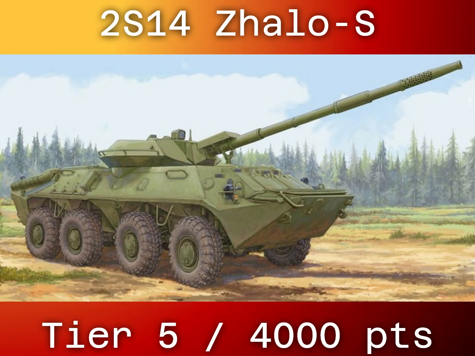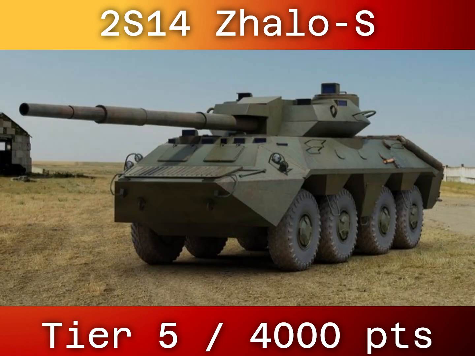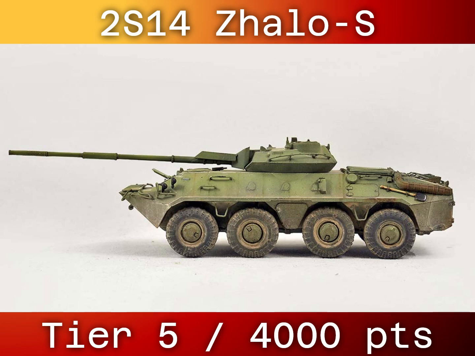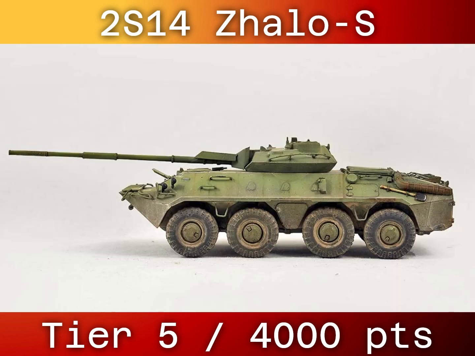The 2S14 Zhalo-S is a Hawk experimental self-propelled anti-tank gun, armed with an 85mm cannon and mounted on a BTR-70 chassis. Originally developed for the Hawk airborne forces, it never saw full adoption, mostly because the gun couldn't punch through the frontal armor of most Eagle tanks it was expected to face. As a result, the project was scrapped in favor of more capable platforms like the Sprut SD. In Multicrew, it fills a similar niche to the AMX-10RC on the Eagle side, lightly armored, fast, and built for flanking. It'll be arriving in the Cold War game mode at Tier 5 for the Hawk Republic.